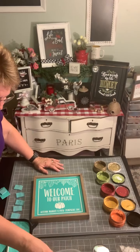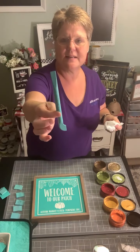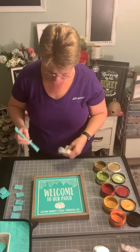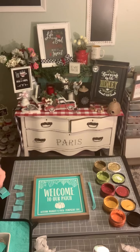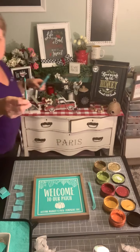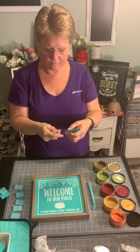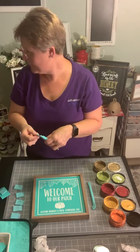Another tool I'm going to grab is this one — our multi-tool, which is also a squeegee, so we can use it to get into some of the more detailed areas. We also have a detail tool that can be used for those little spaces. And I'm grabbing one more tool just in case — a little tip tool that kind of looks like a paintbrush.